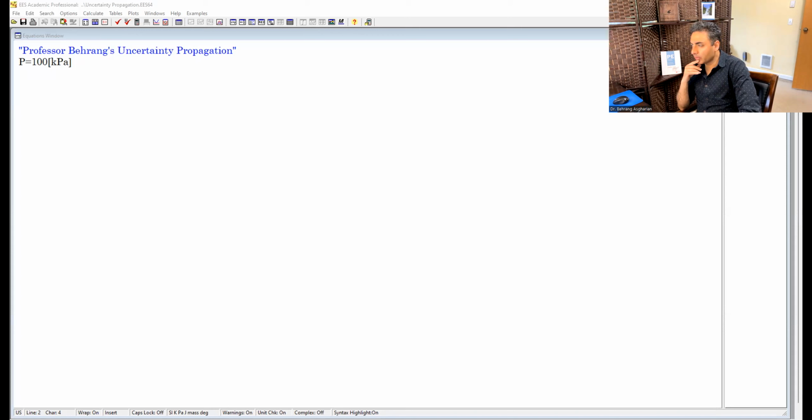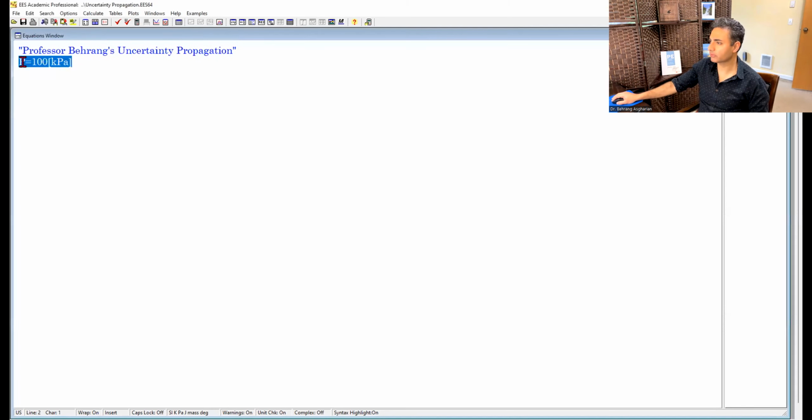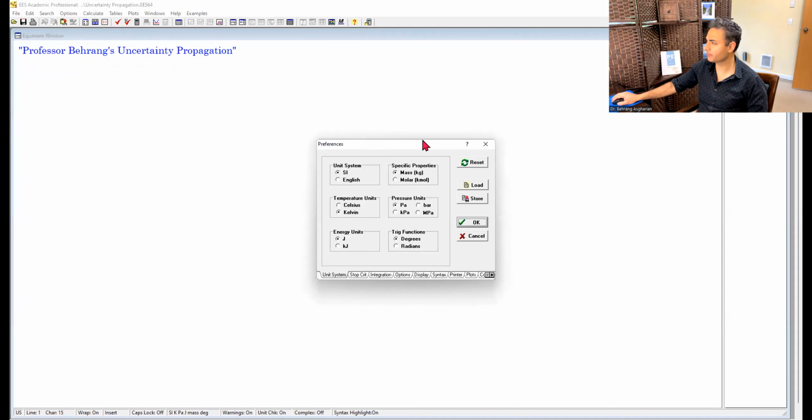So basically, the first step in EES, I already showed the value of pressure. Let's just delete that and start from the very beginning. So the first step is you go to options, you go to unit system. I'll do this from the very beginning because you need to know what's going on. And you need to make sure your unit system is fine. Since we're using the ideal gas law, I'm going to use the basic SI equations, so I'm going to make sure that the units are basic SI. So pressure is Pascal, I'm going to use Kelvin, and I'm going to use joules. And so this is good to go.